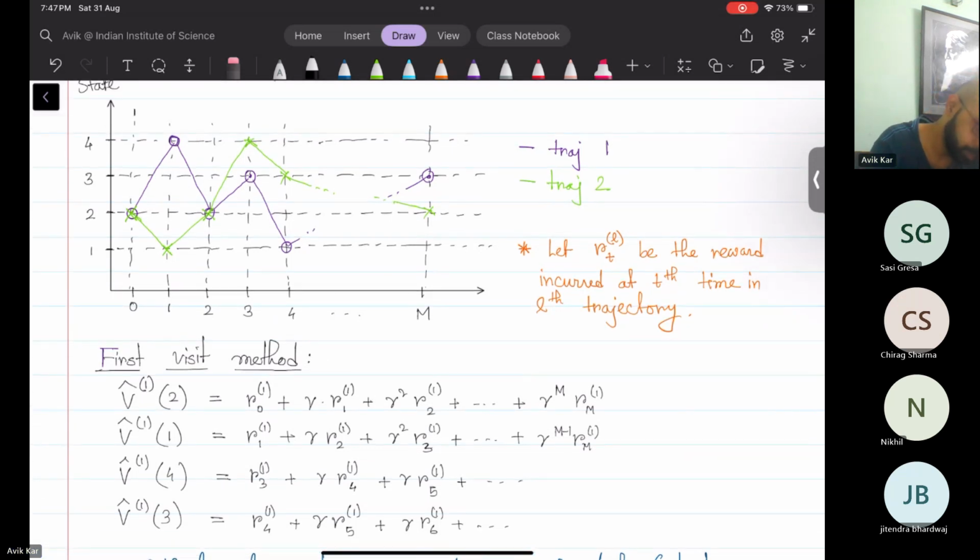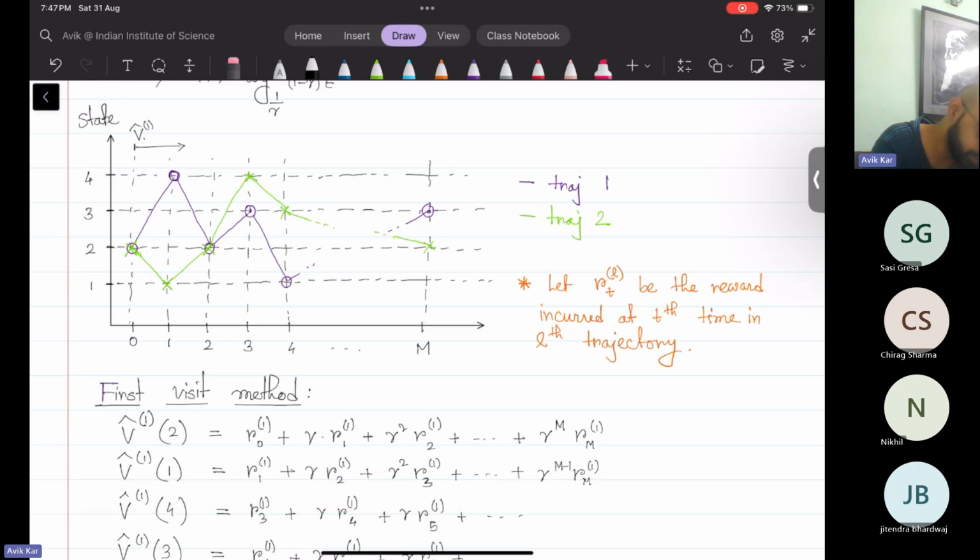From time 0, you have one estimate for state two, which we didn't name anything, but say it has subscript 1, because this is when state 2 is visited for the first time. But the every visit method says that from here you also compute another estimate, and that will be V hat 1 of 2, with subscript 2 signifying that this is for the second visit to state 2. And if somewhere in between state 2 is visited an m-th time, then from there also we'll have another estimate, V hat 1 of 2.